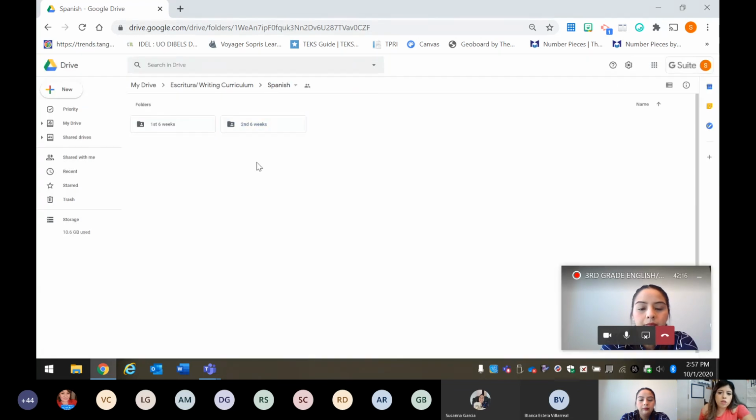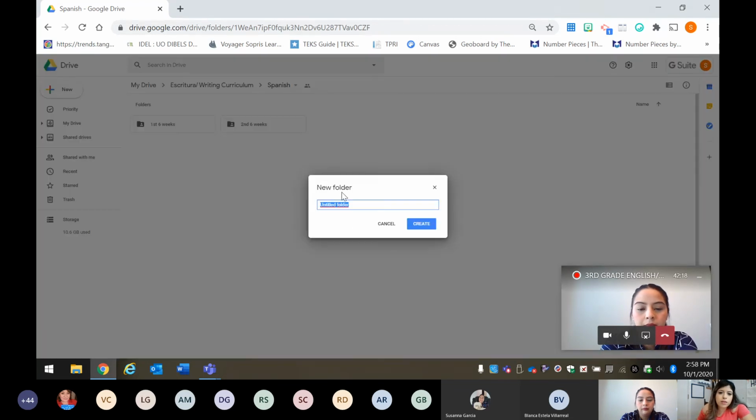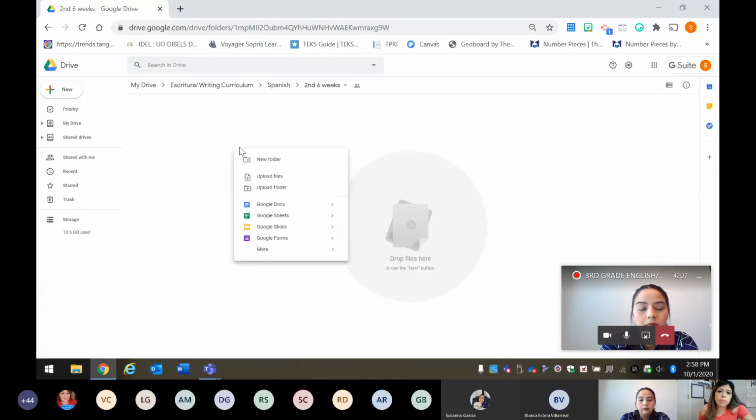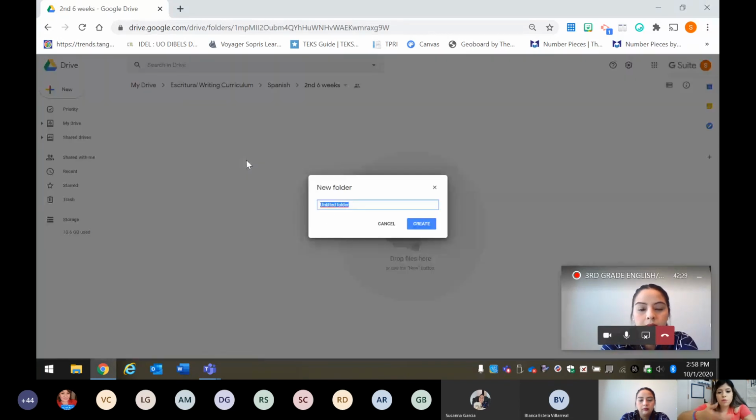And I'm just going to go up until the third, but remember, when you organize it, you would need to have all your 6 weeks. Third 6 weeks. So then once you have your 6 weeks folders, inside them, you would create them by day. That's what I would recommend. So I number them, or even if you just titled it like this, week 1, week 2, week 3, it will put them in order for you, if you have the setting of the name of it to be in order by name.